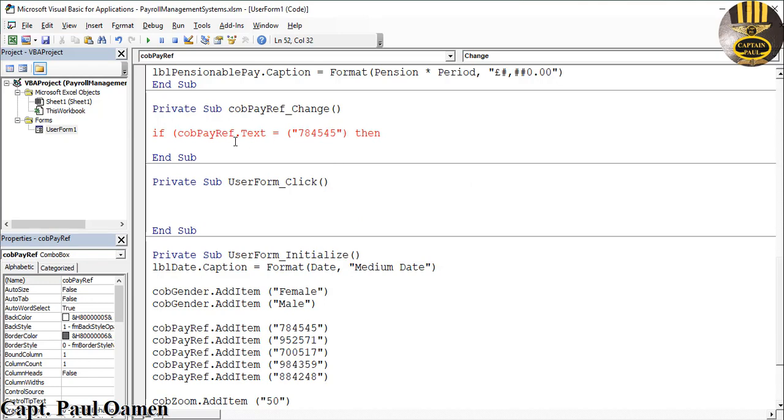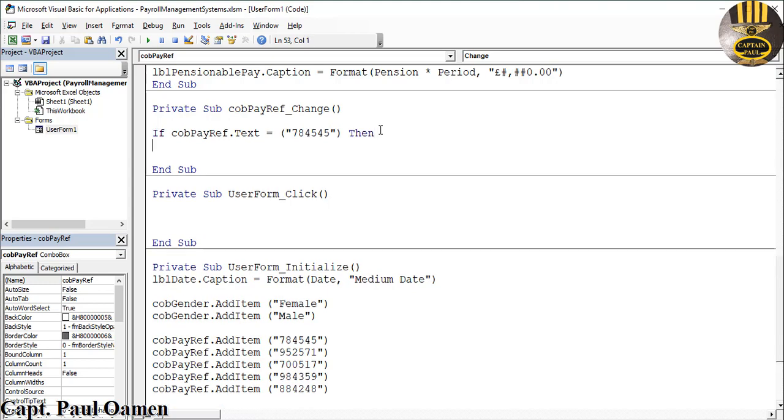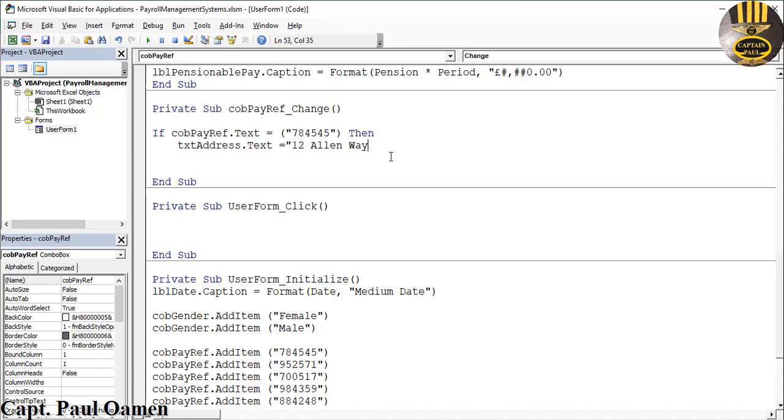That should be 2 of those. Okay, get rid of this one. Then txtAddress.text equals. At least as an employer, you must have the details, the address of your employee. So let's say it's number 12 Allen Way. Okay, why do I keep adding brackets?